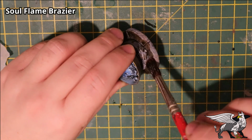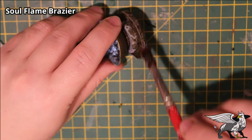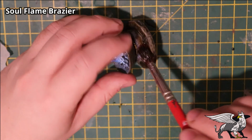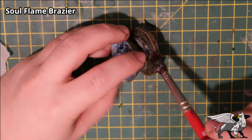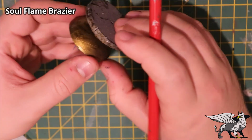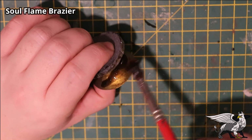And then I covered the whole thing in the black-brown wash, as I would do with any of my other dungeon terrain. Obviously taking care not to get any of the wash on the fire or on the skulls on the inside, as I wanted those to have a nice blue, vibrant glow.